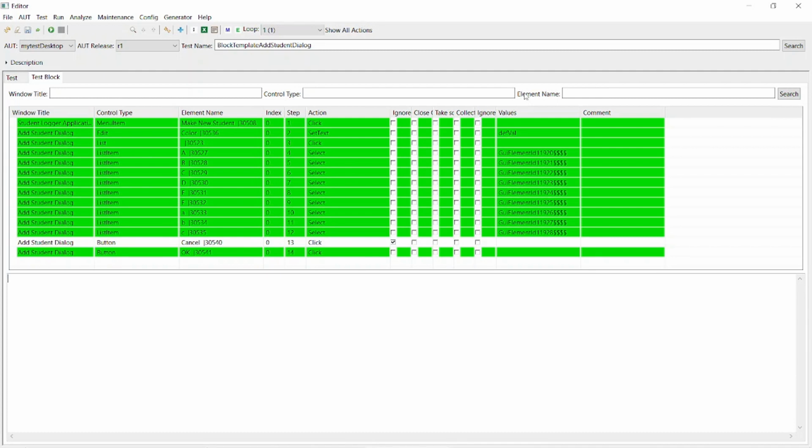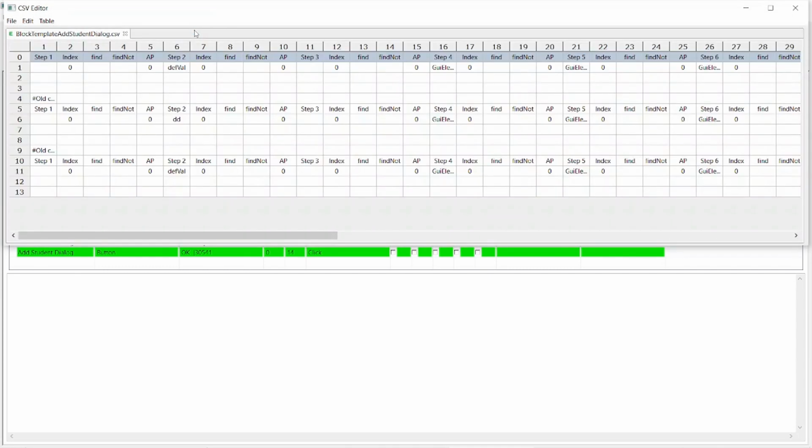MyITest4U allows you to run the same test with different parameter values. And I will show you now how you can do this. To variate the test parameters, you have to open the test parameter file. This you can do by clicking on the semicolon here. You open the test parameter file.